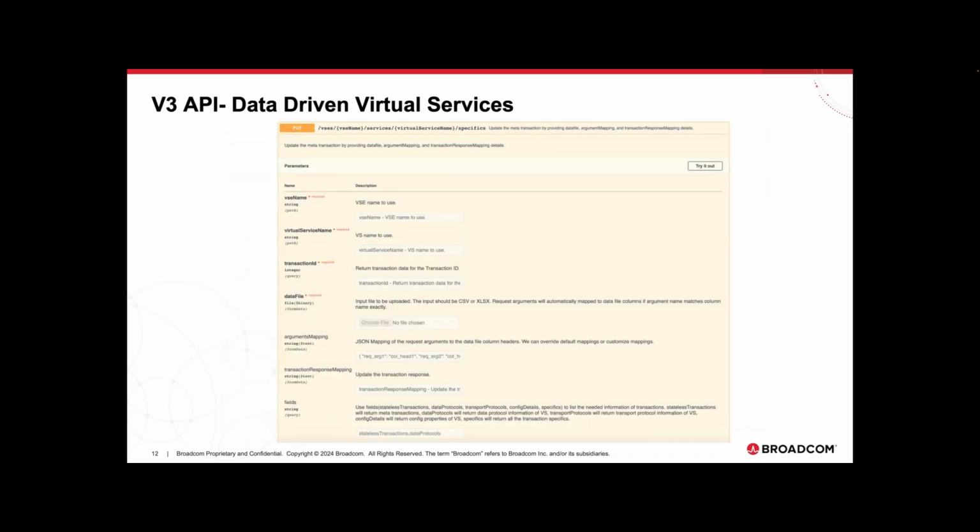So I take that information along with the data file I want to reference, and then I can decide how my response should be, whether it's a column in that data file or whether I want to actually create the string of the response, potentially even referencing some other columns in it. But this can all be done programmatically, and of course, once created, it's easy to swap out that data programmatically as well.